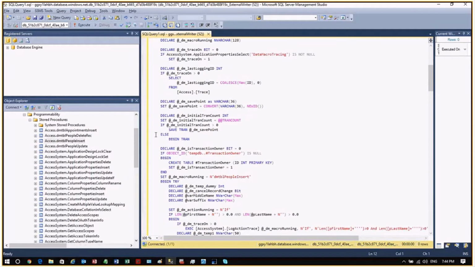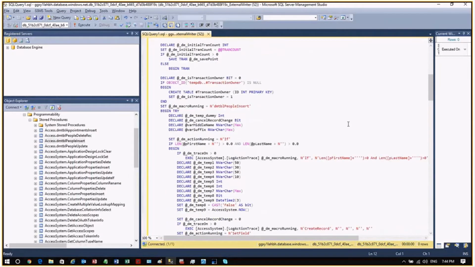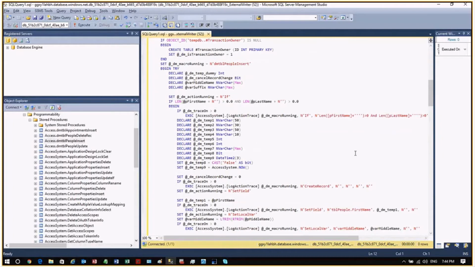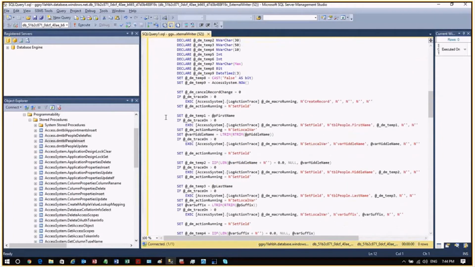And as you go down, it checks a lot of things that, like I said, some of these things I don't know what it's doing, but I do know it's checking for the log action trace and whether or not it's going to put them in there. If you got tracing on, it'll save that into tracing.